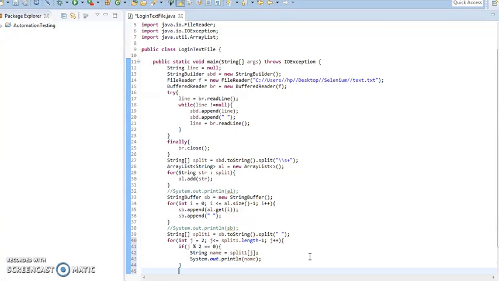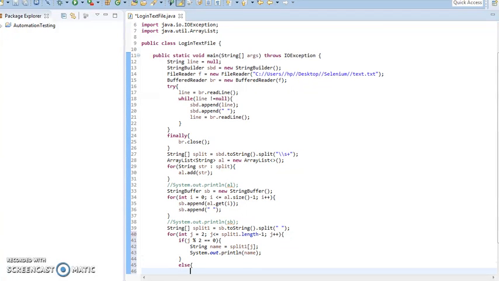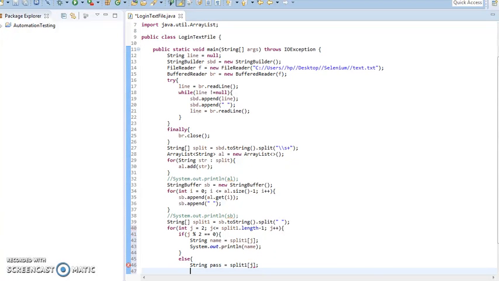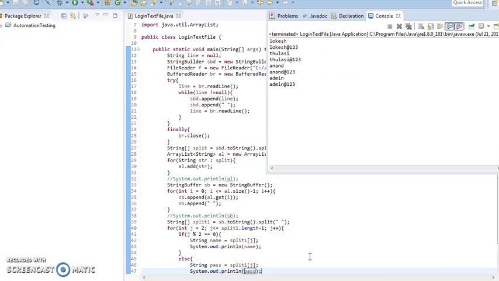Okay. Else, I want to see that string pass equal to split1 of j. If it is an odd number, then I want to store it here. Its completion. See, row by row it reads completely.